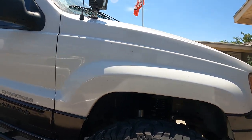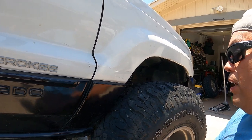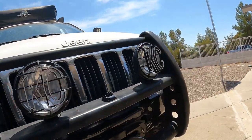Clearance. Just that back. What I thought I wasn't going to have to trim, I'm going to have to trim this. It's going to be a must, but I'm going to make it look good. We'll make it look good, guys. Look at that flex. Let's see the other side.